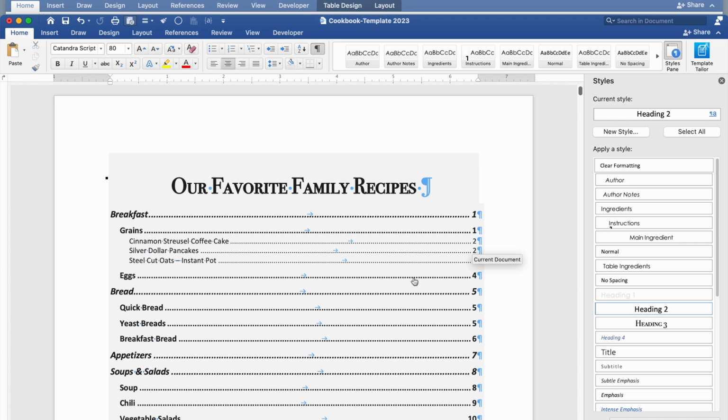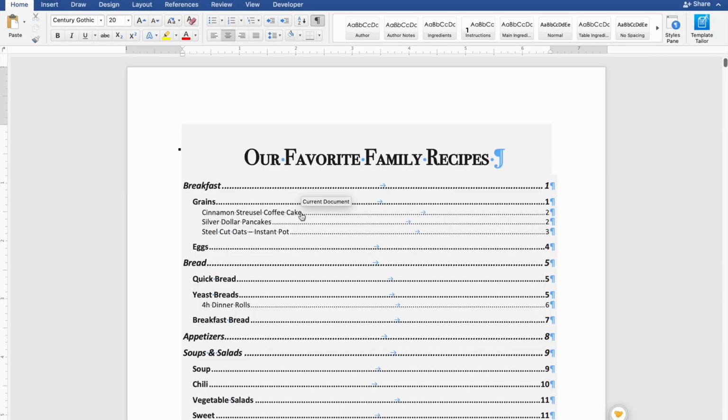I hinted at it in my last video where I showed you how to add images to your cookbook template. Today I wanted to show you a better way to mark your heading 1 and heading 2. Now, if you'll remember from my earlier videos, heading 1 is the major category. Heading 2 is the subcategory underneath our major, and then each one of the recipe titles is our heading 3.